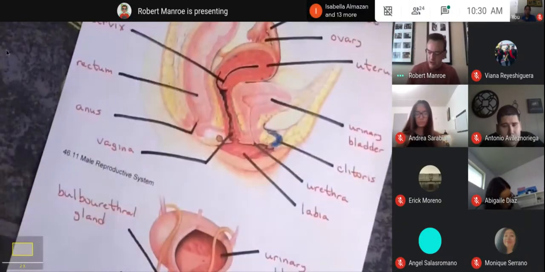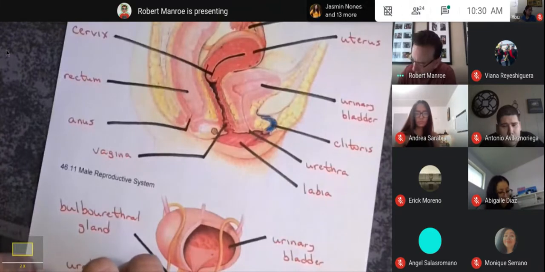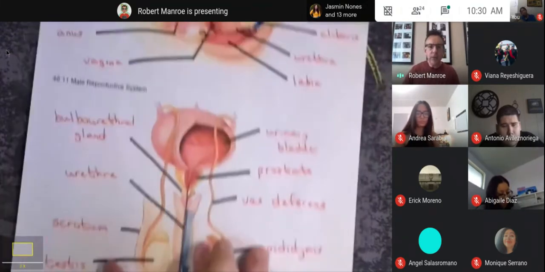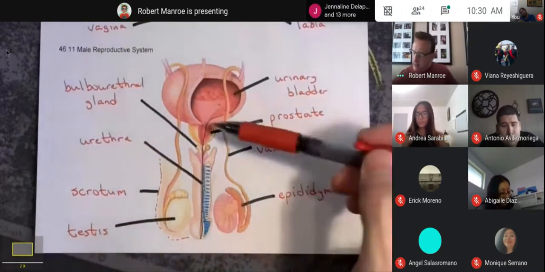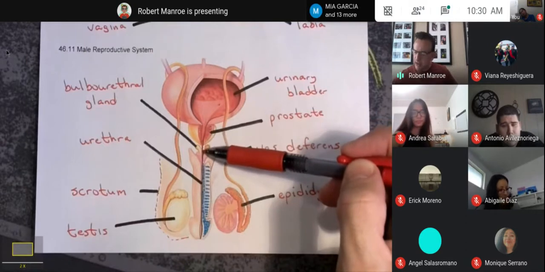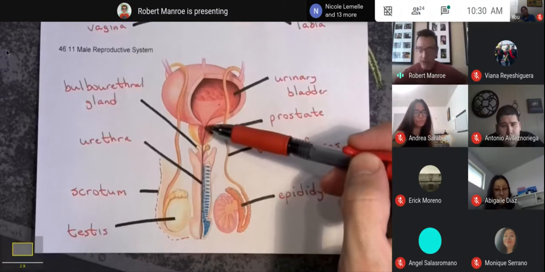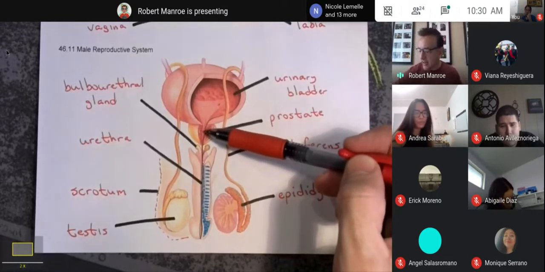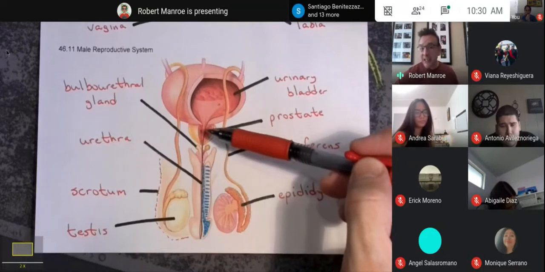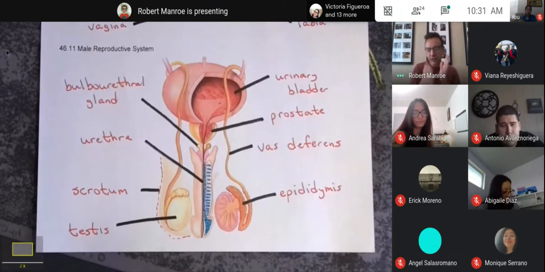Here. So you'll notice how, let me put that back for you. You will notice here how the urinary bladder runs a tube through the prostate, but we just got done saying that the semen flows through here as well. So there's another tube, this diagram doesn't show it, that connects to the urethra inside of the prostate, and it's actually the prostate gland that controls which fluid the male is releasing through his urethra, whether it is urine or it is semen.